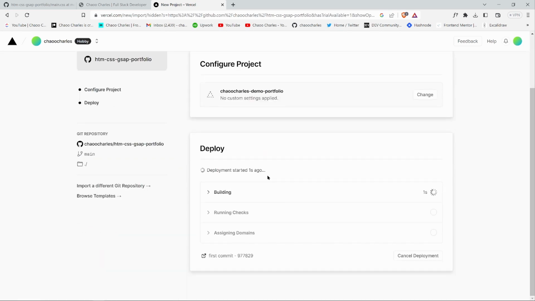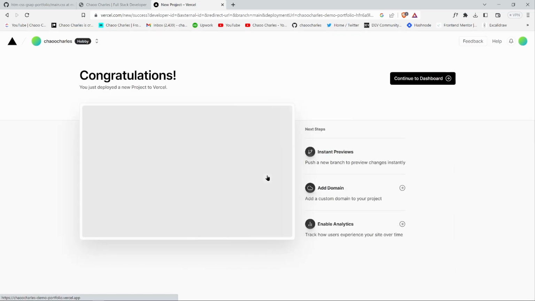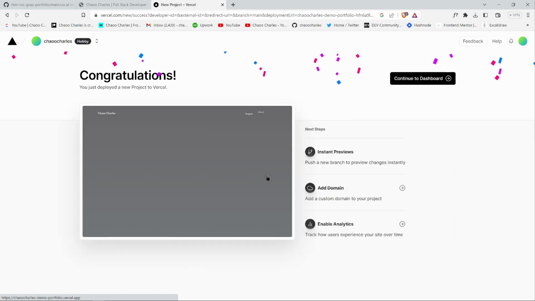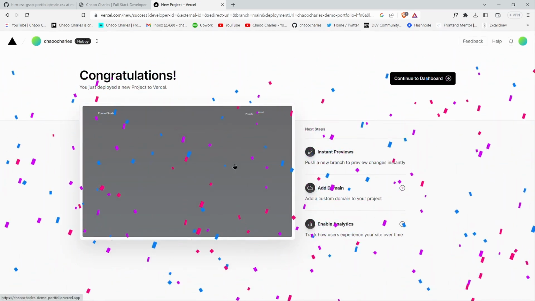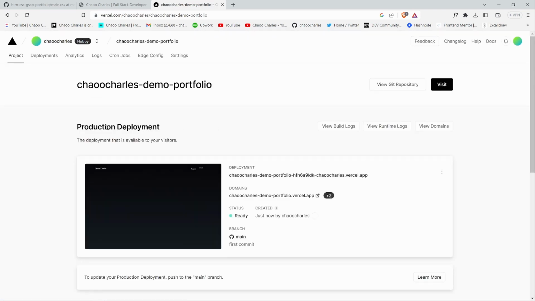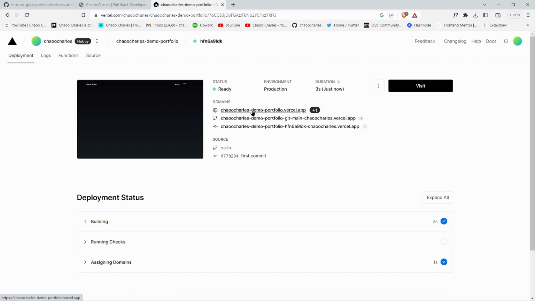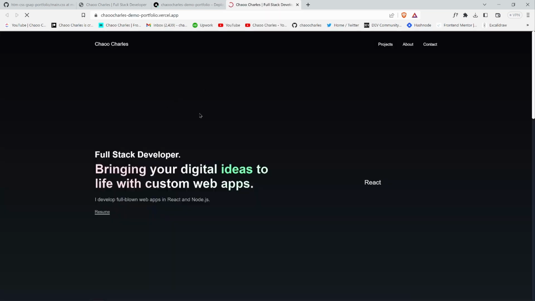and it's deploying. We'll give it a minute also to complete, and there we go. We have just deployed our project on vercel. If I go to dashboard, I can see it here. So if I click on this link, you'll see this link here, Chaoo Charles demo portfolio vercel.app, and this now will take you to the live portfolio.